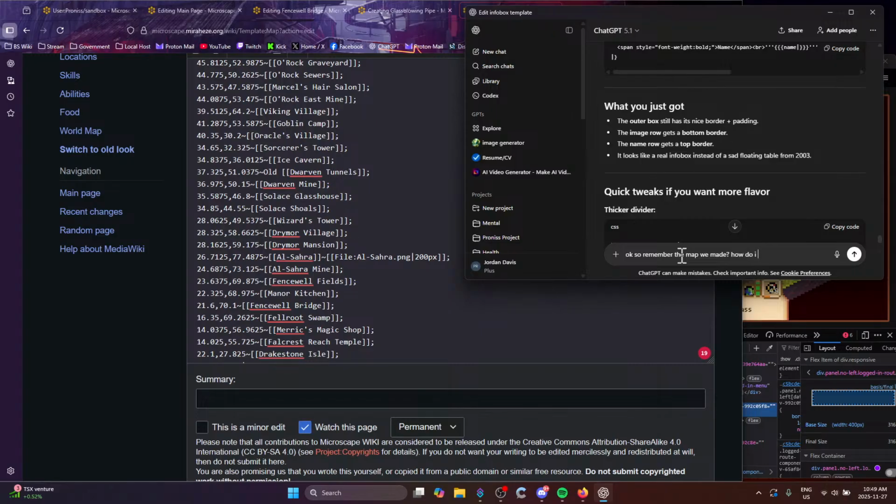How do I pick a center when I call the map template? Is it just X equals and Y equals.